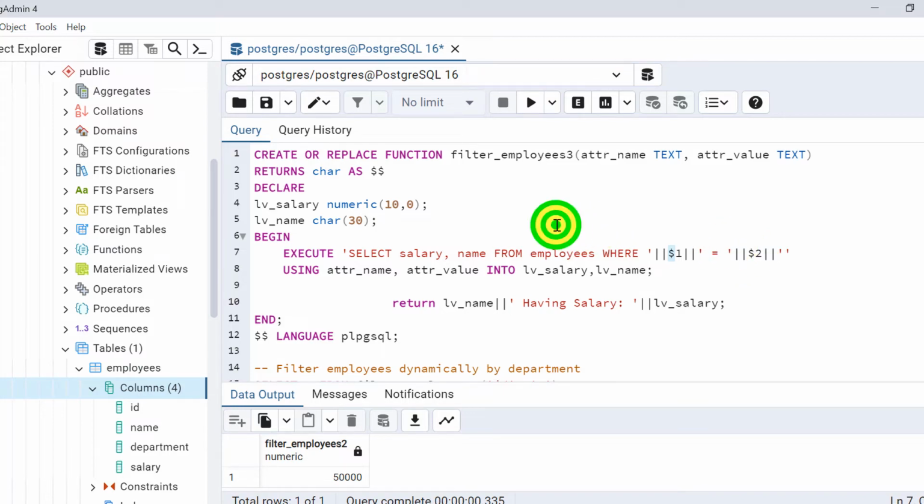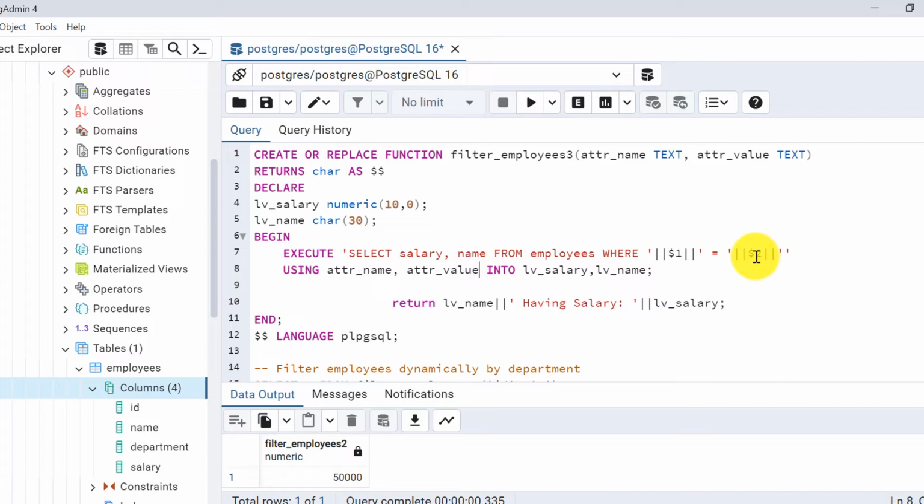Just like in Oracle we use colon, in PostgreSQL we use these dollar symbols. On to the next part. I'm using the using keyword, and in the same serial order I need to provide the variables. Suppose in this case I use a third dynamic value, then I need to give that dynamic value again.